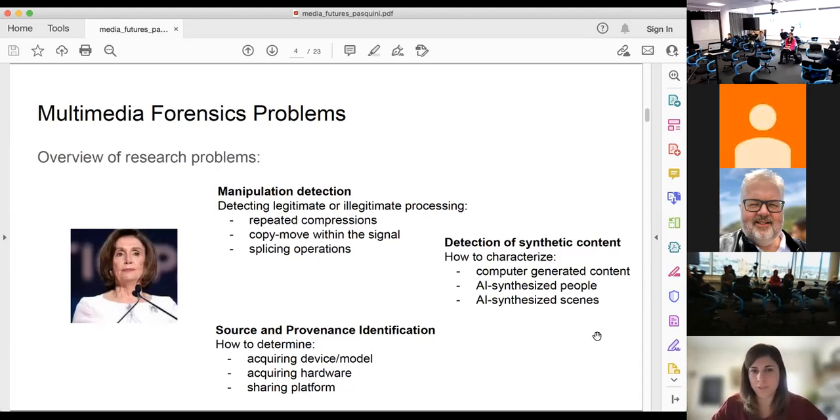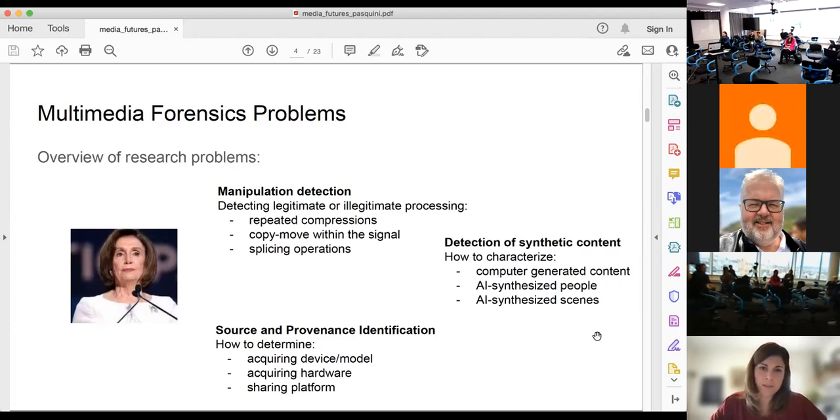It is interesting, for instance, to detect whether an image has been compressed more than once. We all know that images are usually transmitted in compressed format. The most used one is JPEG. It is interesting to understand whether a certain signal is natively compressed at a certain moment in time, or whether other previous compressions occurred in advance, in order to assess the authenticity of this file as a piece of evidence.